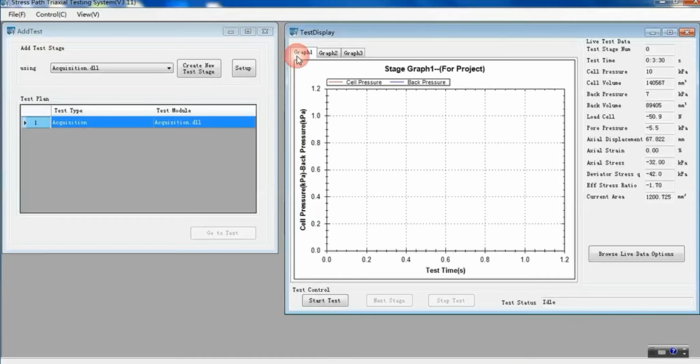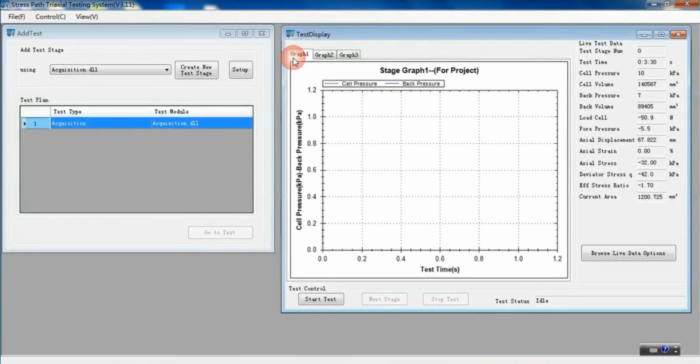On the data display interface, the graph is displayed on the left and the real-time data is displayed on the right. If you need to change the x-axis and y-axis coordinates on the graph, or the real-time data options, click Browse Live Data Options.